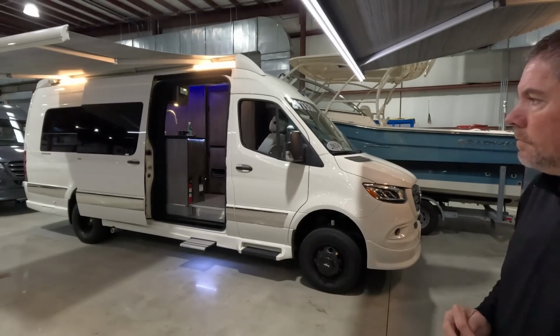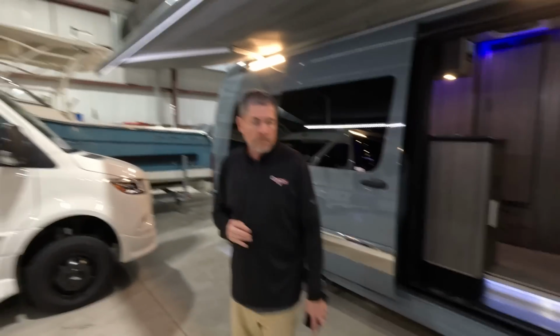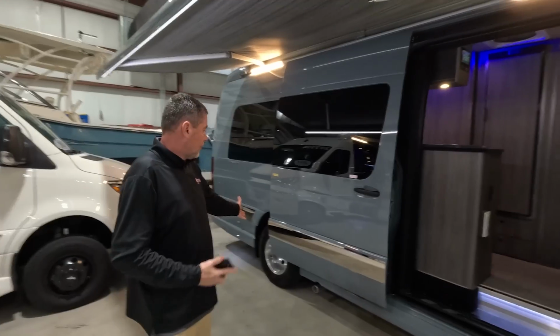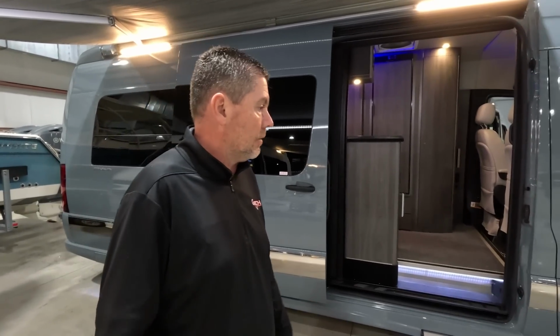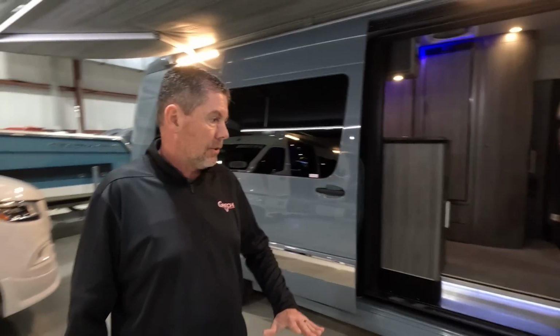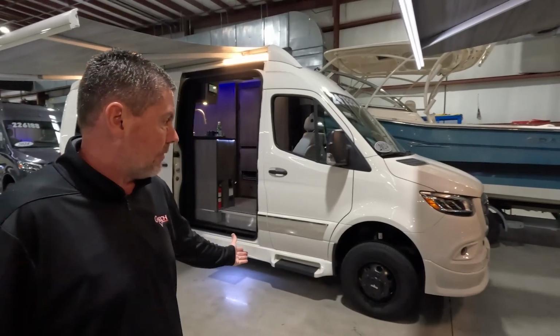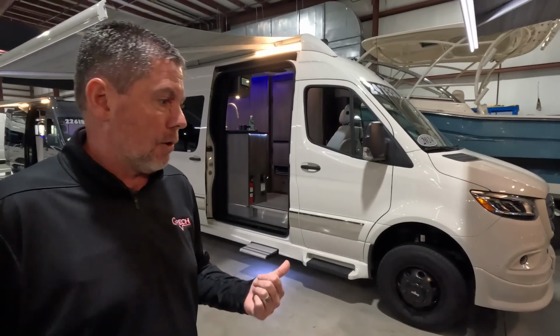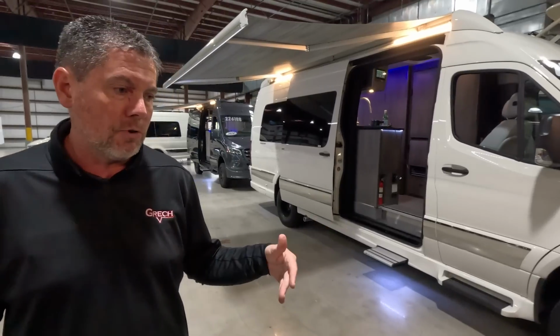Now, what else is going to be different between the all-wheel drive Strada and the two-wheel drive Strada that we just saw? Yeah, this is more of a rear-wheel drive, so I would recommend this to somebody who's just doing a lot of highway touring, just road type stuff, not really taking it off-road into dirt or gravel, heavy ruts in the ground type thing. This here all-wheel drive, obviously if you're in a heavy rain area where it rains all the time, which it does here in Florida, if you go anywhere where it snows, then that all-wheel drive may be a little bit better for you, even if you, like over in Sarasota, drive it on the sand or anything like that.